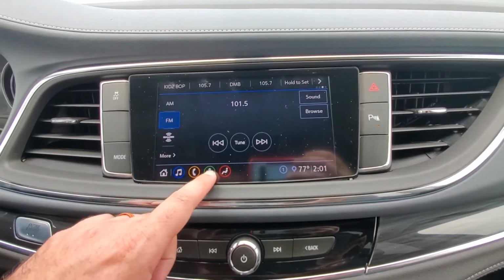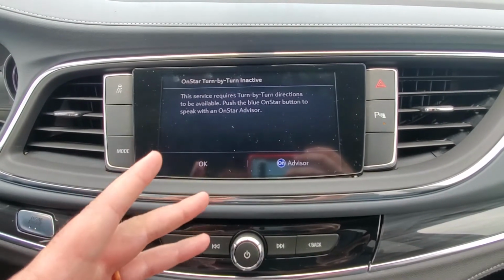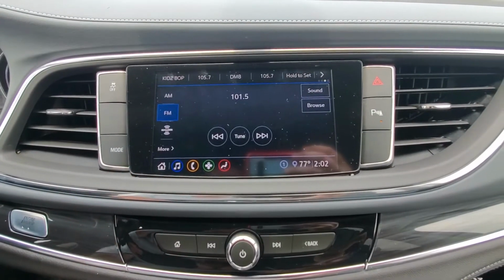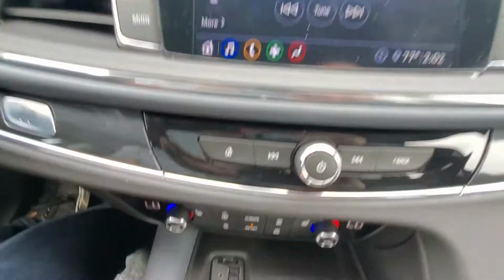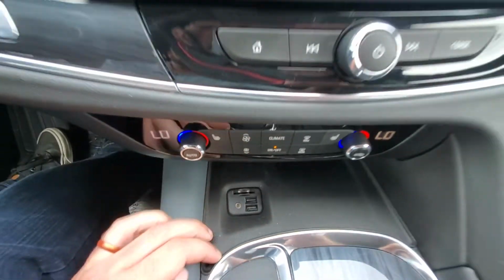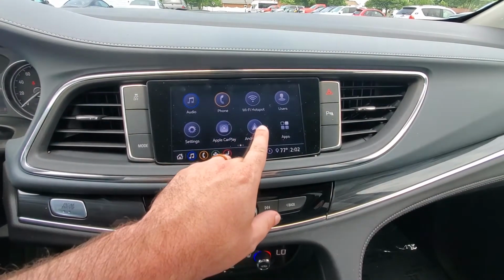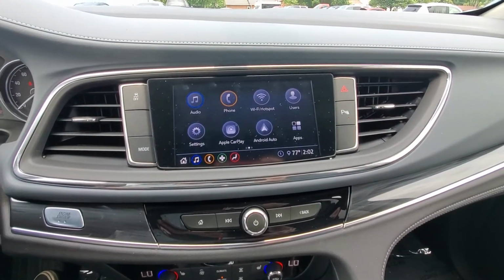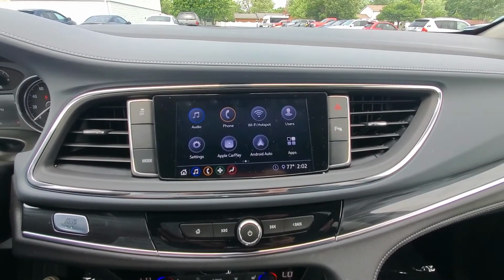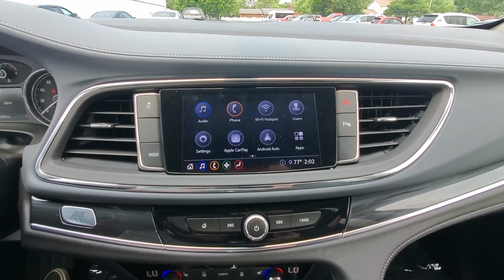Pretty straightforward and easy. Now the navigation, OnStar turn by turn, this is something that if you have OnStar, you'll want to give them a call. You can click on that. OnStar Advisor will actually automatically connect you to somebody if you want navigation on here. Otherwise, if you want, you can actually plug your cell phone in, whether it's an Apple or an Android, into one of these USB ports, and you should be able to screen mirror your app, so either Apple CarPlay or Android Auto, right off your cell phone. So like navigation, you can actually screen mirror navigation on this. And you can look up Apple CarPlay or Android Auto on Google and get a little bit more details on that. They're going to be able to explain a lot more online for you than I would be able to at this moment.